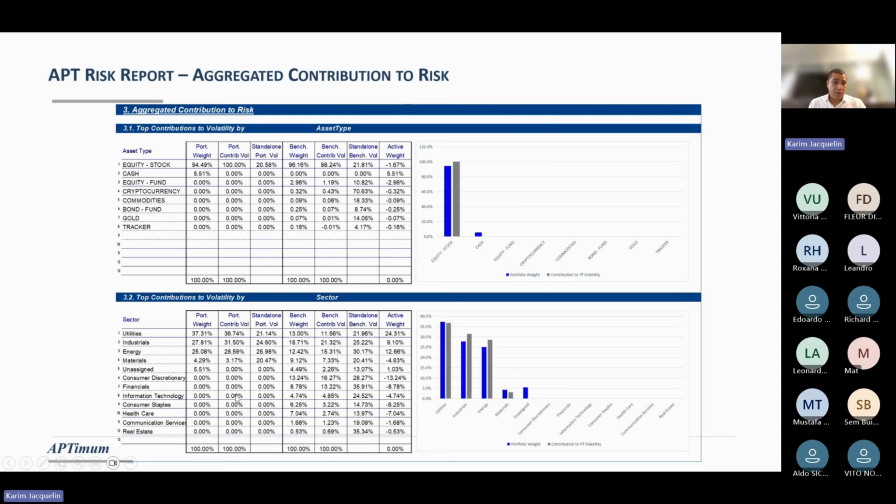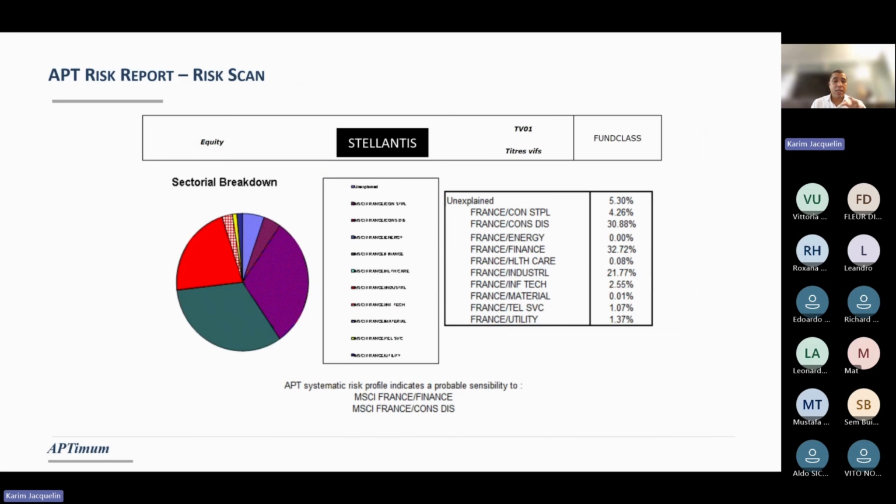So this is an interesting view, but we can do better because the advantage of this view is that it's very easy to produce and it's very easy to understand because we decompose the risk at the position level and then we just aggregate according to any criteria. But there may be some cases where a stock, an equity, is classified inside one sector, but shares risk with other sectors. So it's a simplification to assume that the risk of a security is the same as the risk of a sector. Just take one example.